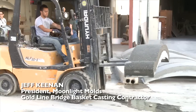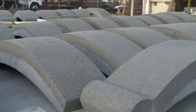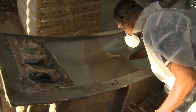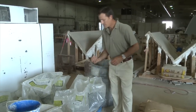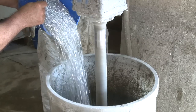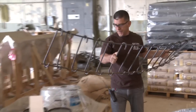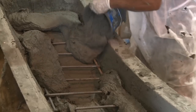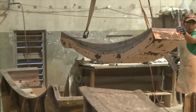My name's Jeff Keenan, I'm president of Moonlight Molds in Gardena, California — this is our production facility. There are about 120 total parts across five different molds. Casting each part is a two-step process: a face coat and a back-up coat. The face coat contains different kinds of glass — black, clear, and mirror glass — which gives the parts sparkle and makes them look unique. Then we've got a rebar cage with more concrete on top, filled in. That overall process takes a couple of hours, the part rests all day and night, and in the morning we lift the part out.